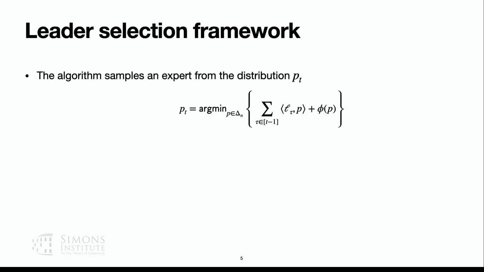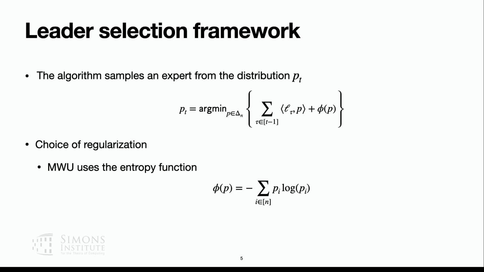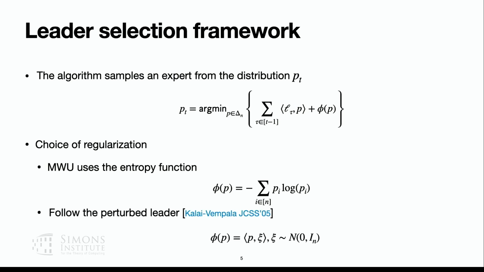There's also a broader design framework for online learning and for regret minimization, and people usually call this the follow the regularized leader framework. Let me also slightly talk about it. Again, the algorithm samples from some distribution, and the distribution is computed as the minimizer that minimizes the cumulative loss plus some regularization term. This Phi(p) is some regularization term, and for example, if you choose it to be an entropy function, then this is exactly the multiplicative weights update. On the other hand, there's also another famous algorithm called follow the perturbed leader, where the idea is just to choose the regularizer to be some random noise. So here, if you plug in this random noise, then the algorithm is essentially saying, choose the best expert that has the smallest cumulative loss plus some noise. Okay, that's it.